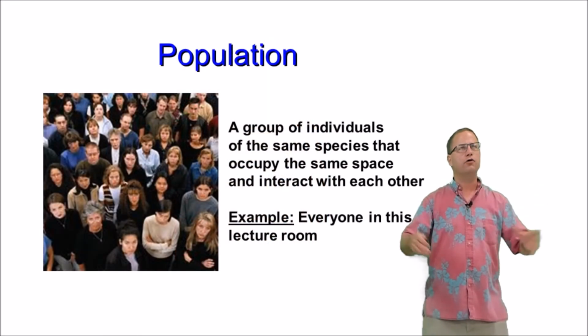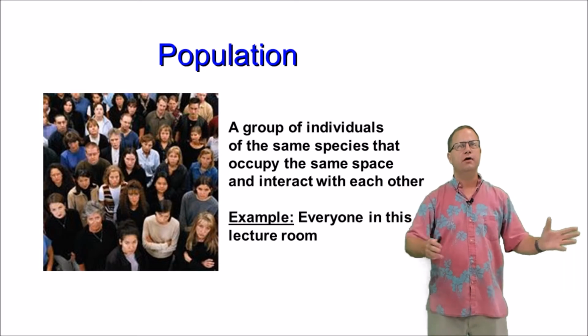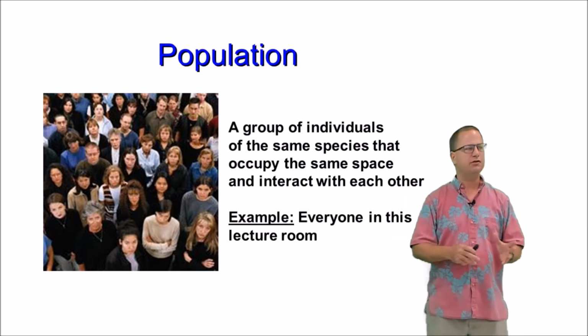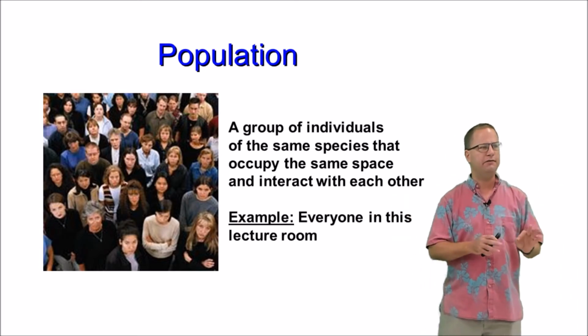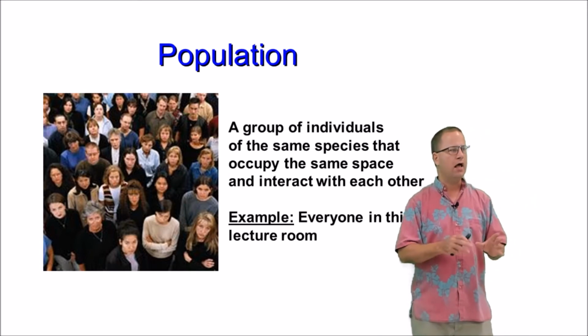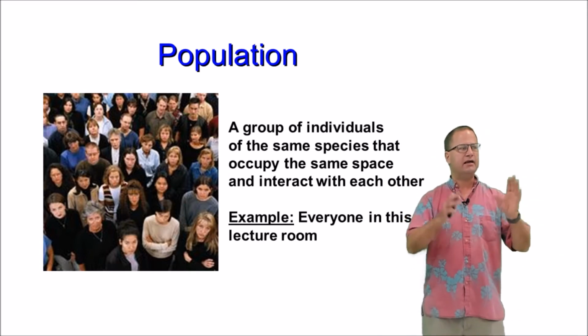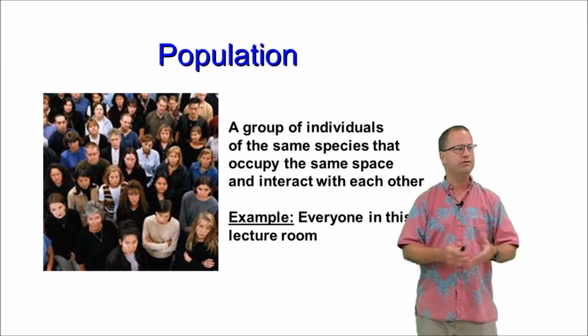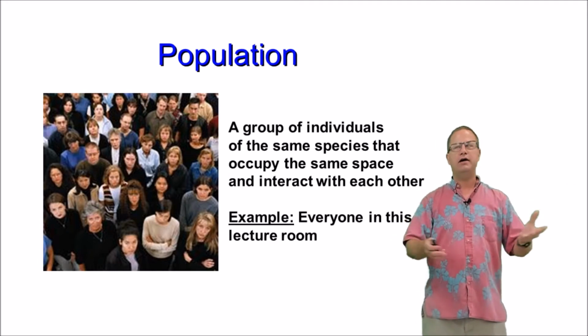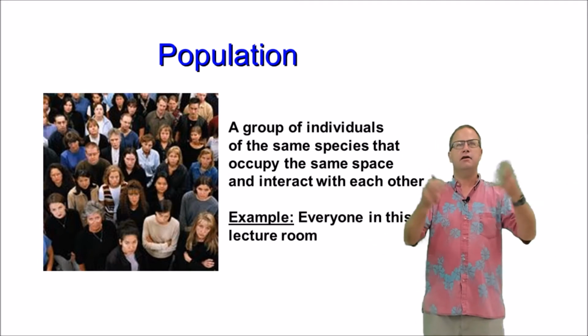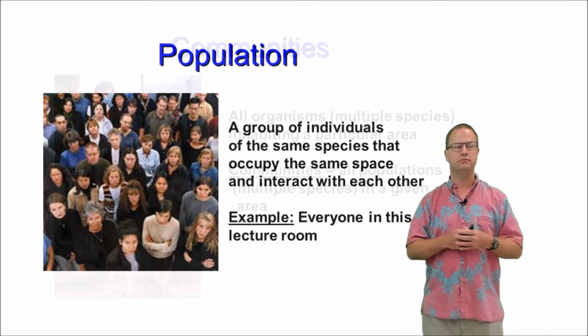Okay, now we're going a layer beyond you. So you are one person in a population, but a population is a group of individuals of the same species that occupy the same space and can potentially interact and reproduce with one another. So everyone in this lecture room is going to be of the same population.